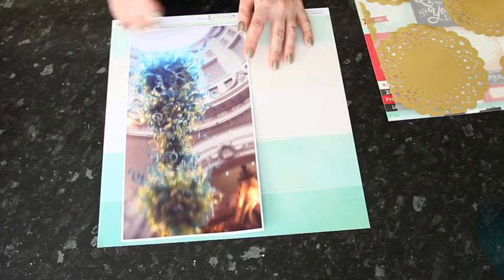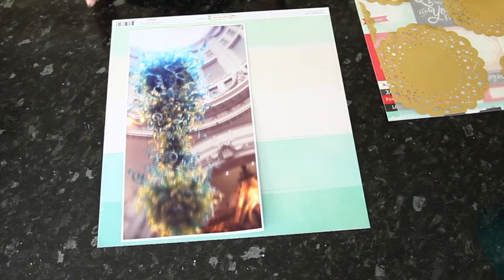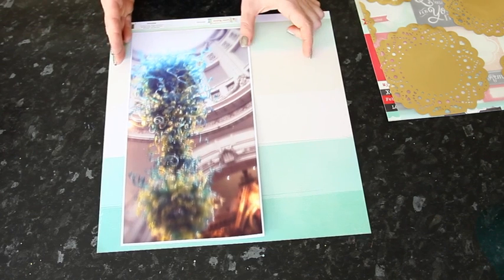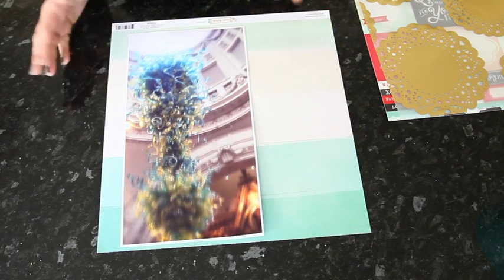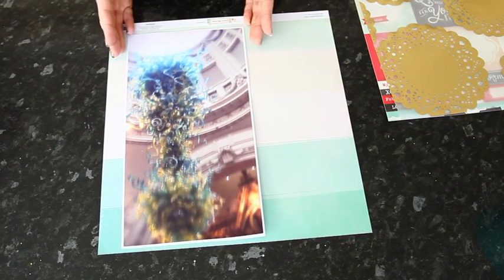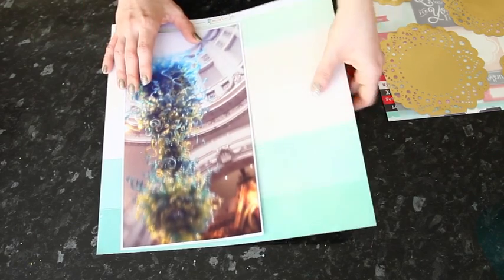I'm even not scared to blow it up to this great big size. I printed it on just normal A4, which is slightly taller and a bit more narrow than the US letter size, 8.5 by 11, but it gave me a lot of extra white on the page, and I've just trimmed it down because the rest of the photo, believe it or not, was even worse. And I wanted lots of space to have journaling and embellishment anyway. So this different photo size actually works really well. So go ahead and trim this paper down so I can get started.